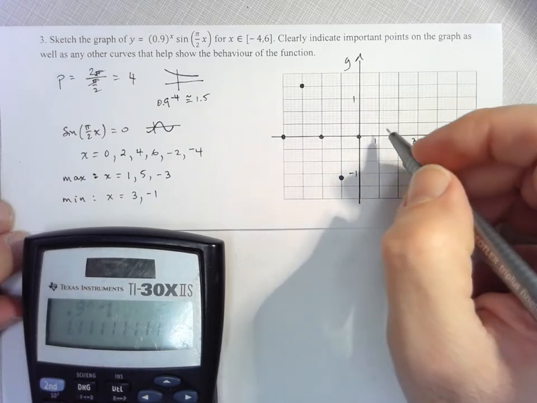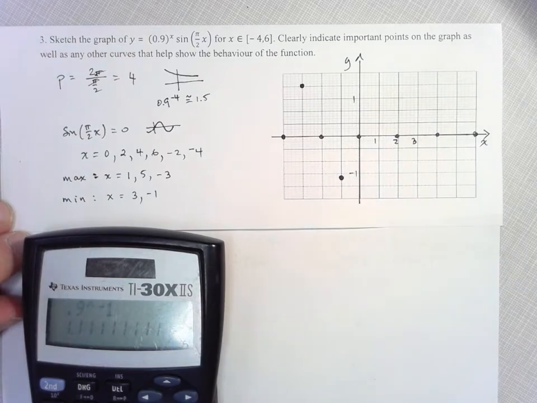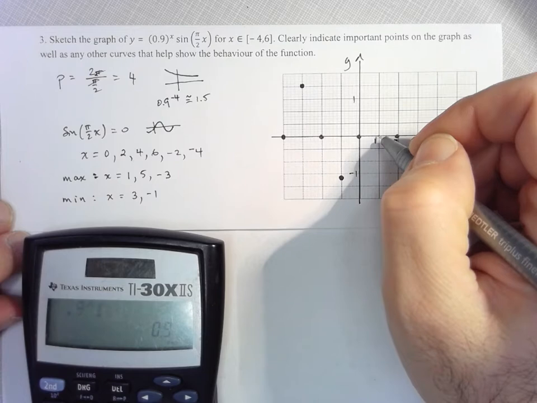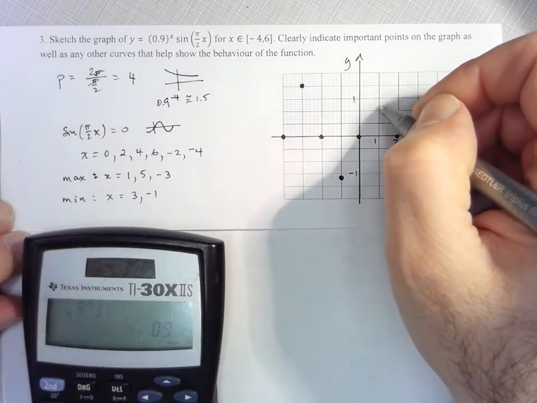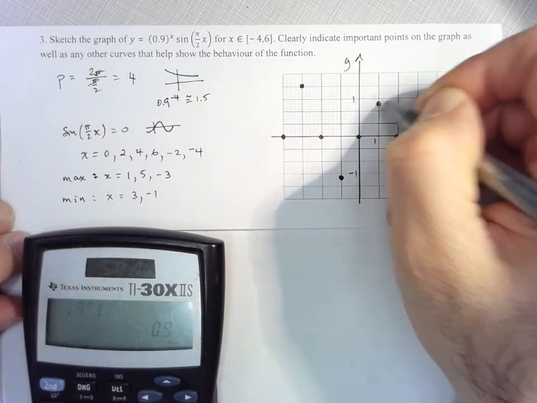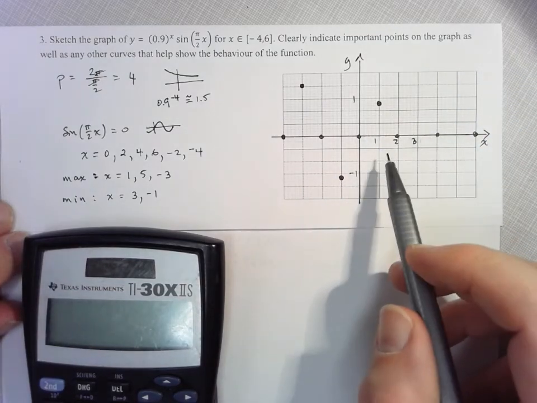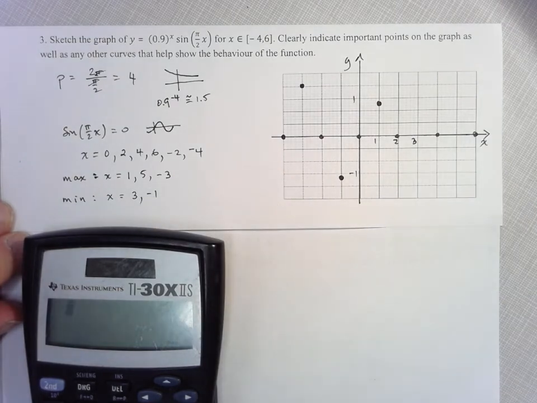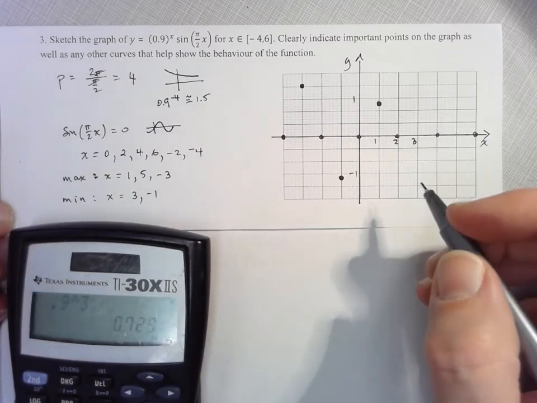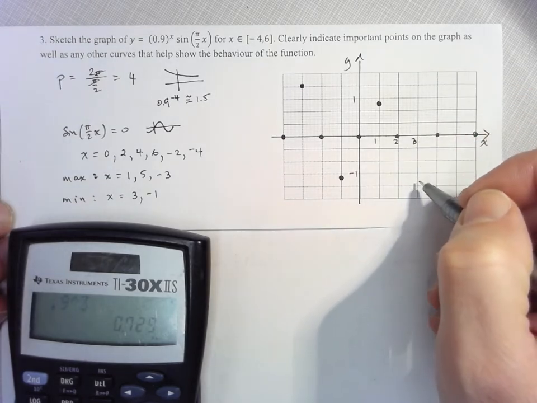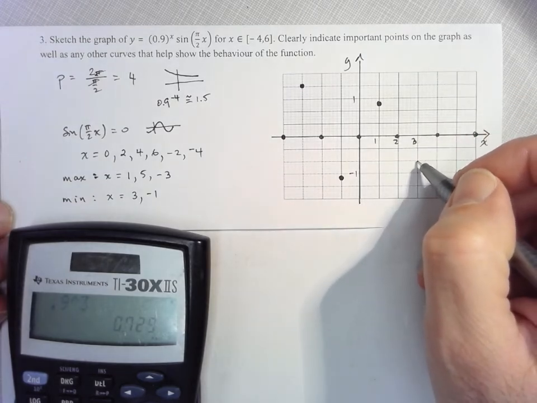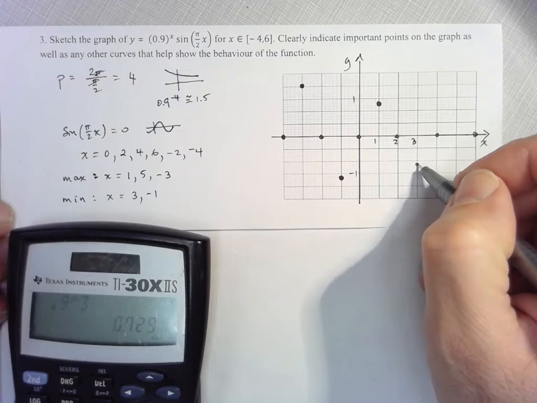Then it's going to be at its max again at 1. So here 0.9 exponent 1 is just, of course, 0.9. So here this is 0.66, so 0.9 will be somewhere here. As long as it's reasonable, that's fine. So the next time it's going to be at its min is at 3. So we've got 0.9 exponent 3, and of course we have to take the negative of that, so about negative 7.3. Here this would be negative 6.66, so 7.3 will probably be somewhere there.